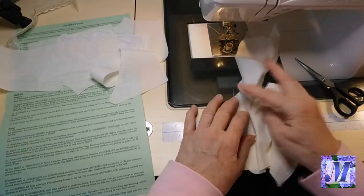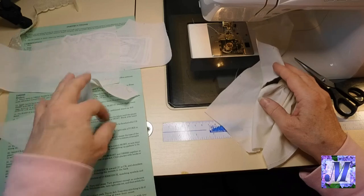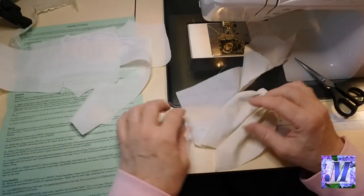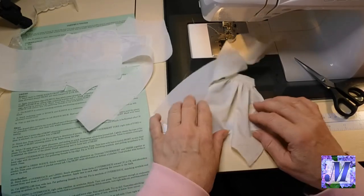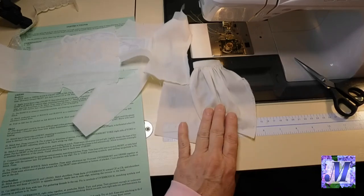So I'll finish up the back here, and then I'll go ahead and do the front pieces, put the darts in, and then I think I just do the shoulders and sew it together and do my fancy little hem with lace, and yeah, should go together pretty simply, and then we'll be back.